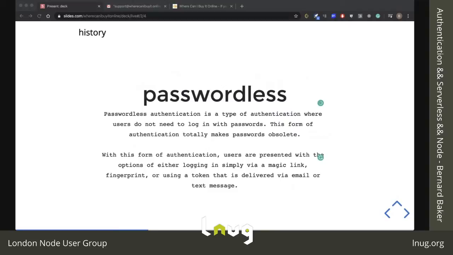And some people might say, well, what if you lose access to your email? Then there's the backup and you can get hold of that. What if someone gains access to your account? Well, then you do take precautions against that sort of thing. So now we're going to move on to something else.